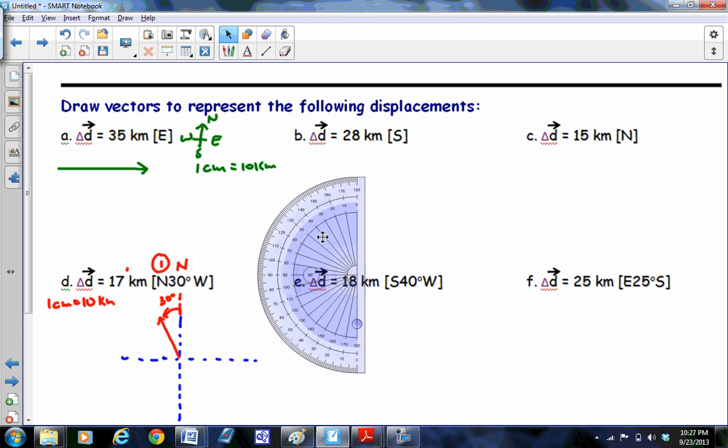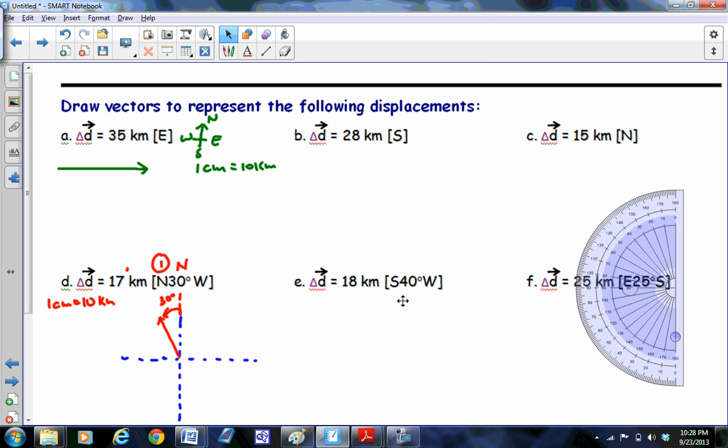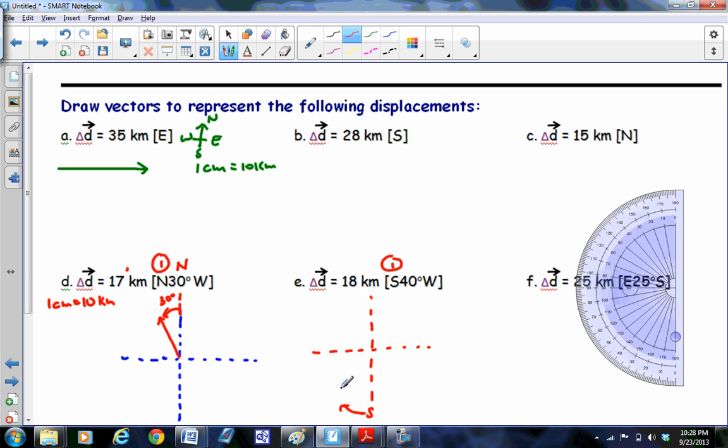So let's look at one more example. So this one, I've got an angle, and I'm going to be measuring it southwest. So I'm going to put my little crosshairs over here. They help me out. There we go. And there's my east-west crosshairs. And I'm southwest. So I know I'm going to be going over here. Now, this is my first direction. So I'm measuring from the south. So it's going to be my 0. And I'm going to be measuring over into the west.